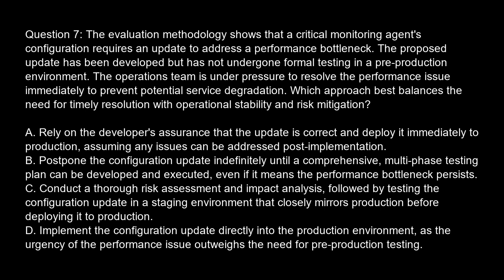Option B. Postpone the configuration update indefinitely until a comprehensive, multi-phase testing plan can be developed and executed, even if it means the performance bottleneck persists. Option C. Conduct a thorough risk assessment and impact analysis, followed by testing the configuration update in a staging environment that closely mirrors production before deploying it to production.